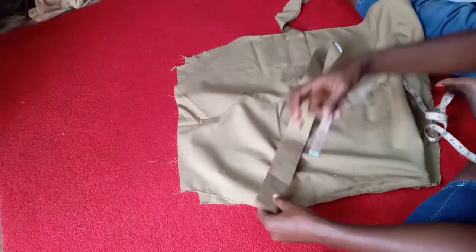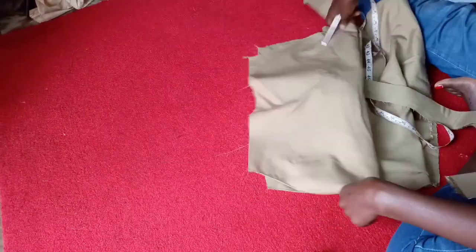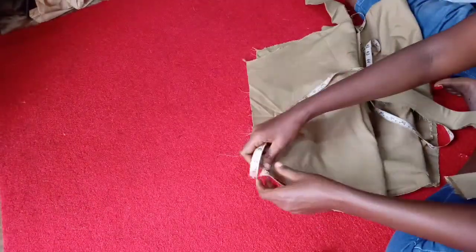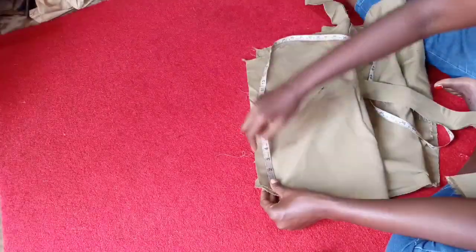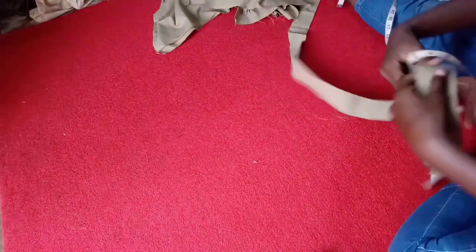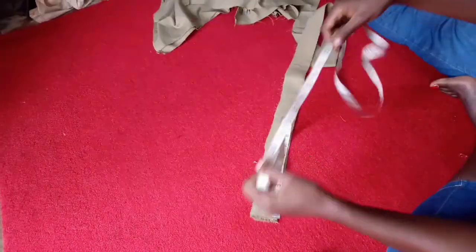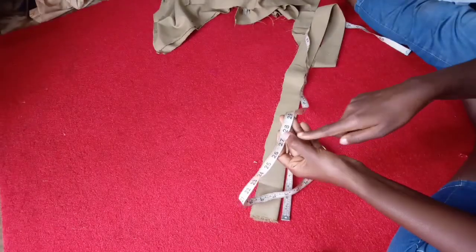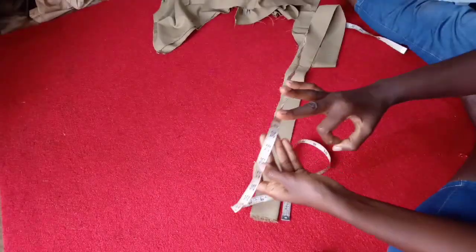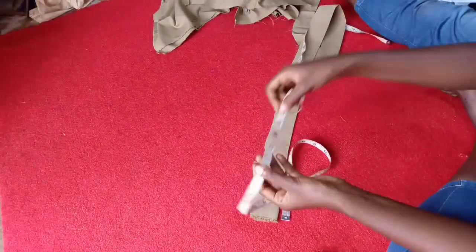So that's going to be my waistband. It's already ironed, as you can see, with stiff. So to get your waistband, you do that after joining the skirt. When you're done joining, as you can see, that strip is very long. It's because I haven't joined the skirt, so I have to recheck my waist and confirm the waist circumference I have, so that I can use it on my waistband. So that's why I haven't cut it.